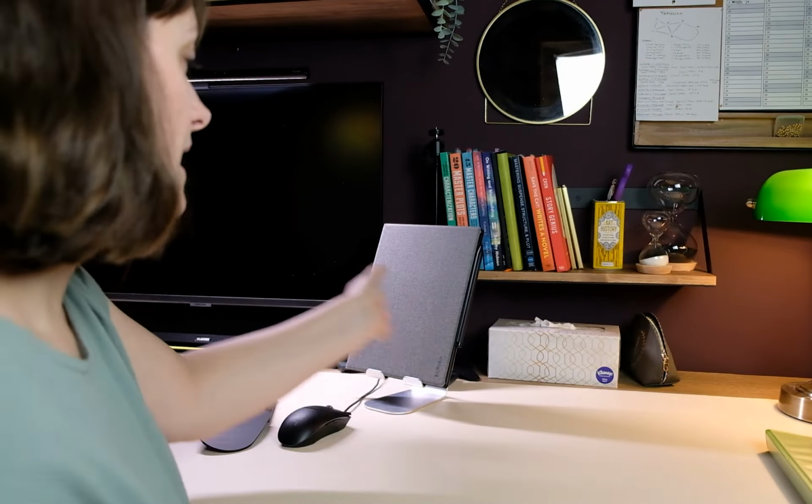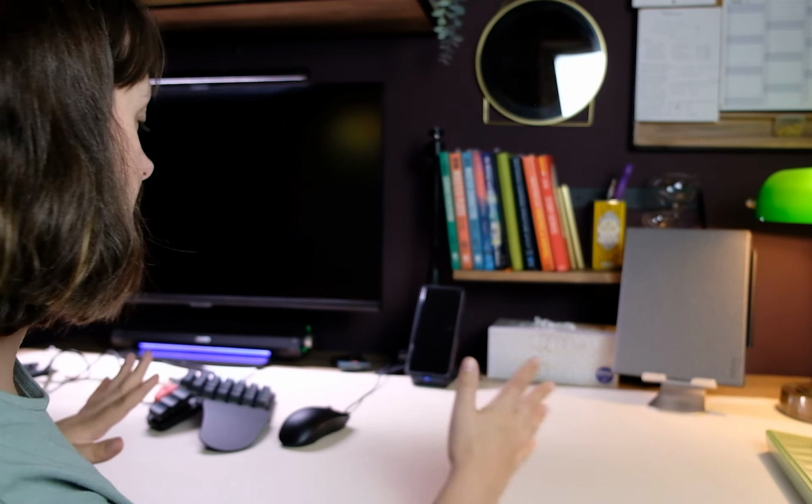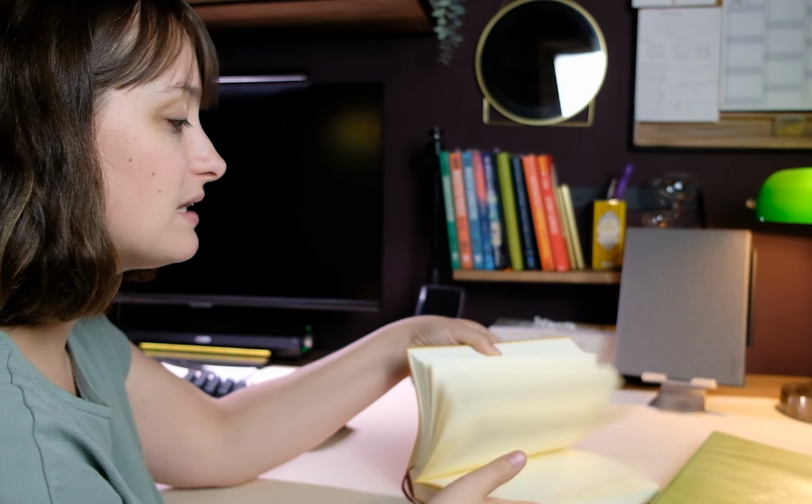And then in general, this space over here is so that I can do things that aren't on a computer. I can write, I can draw maps. I have enough space here that I can push my keyboard to the side, and I can use this whole space, which, if you've seen any of my world building map drawing videos, I need a ton of space to do that. So it was important for me to have all that room, and I can really lay out all of my books and everything that I'm using and have it all be where I can look at it.